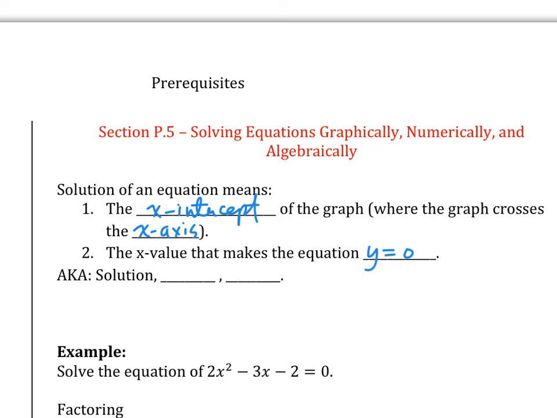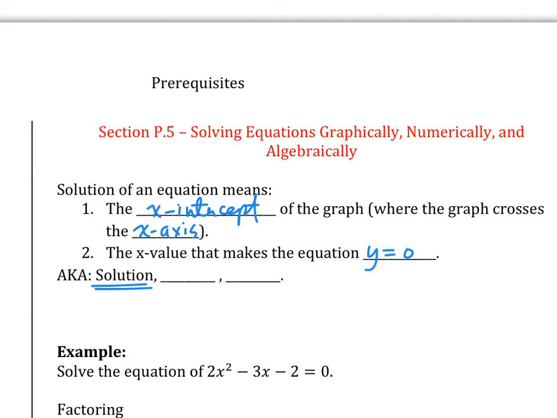So what are some words we use to represent solution? So x-intercept is 1. Not every solution will actually appear as an x-intercept. There may be answers to the equation, but in order for it to be an x-intercept, it has to show up on the graph, right? There are some answers that are not going to show up on the graph. If you remember that from last year, that would be your imaginary numbers, right? You can find it algebraically, but it's not actually going to show up on the graph because it's imaginary. It doesn't exist in real life.